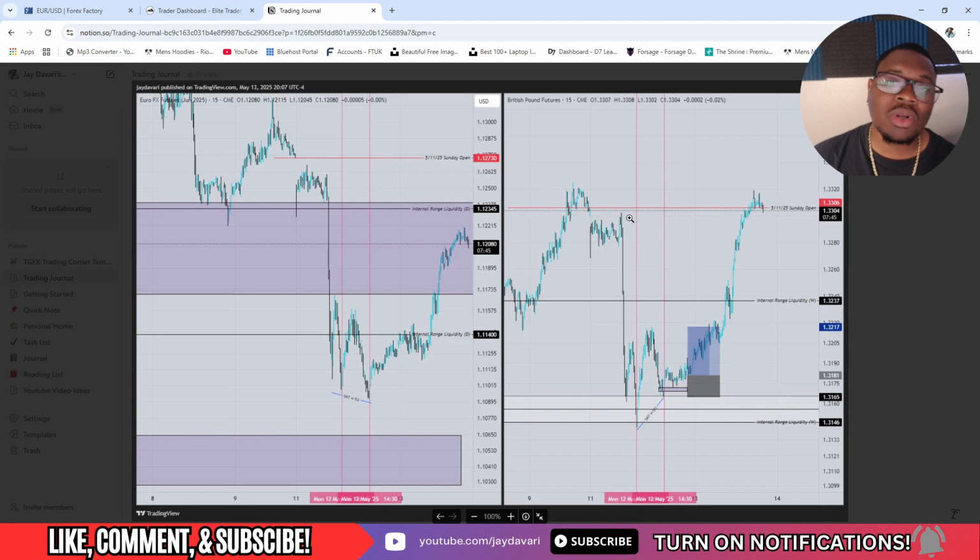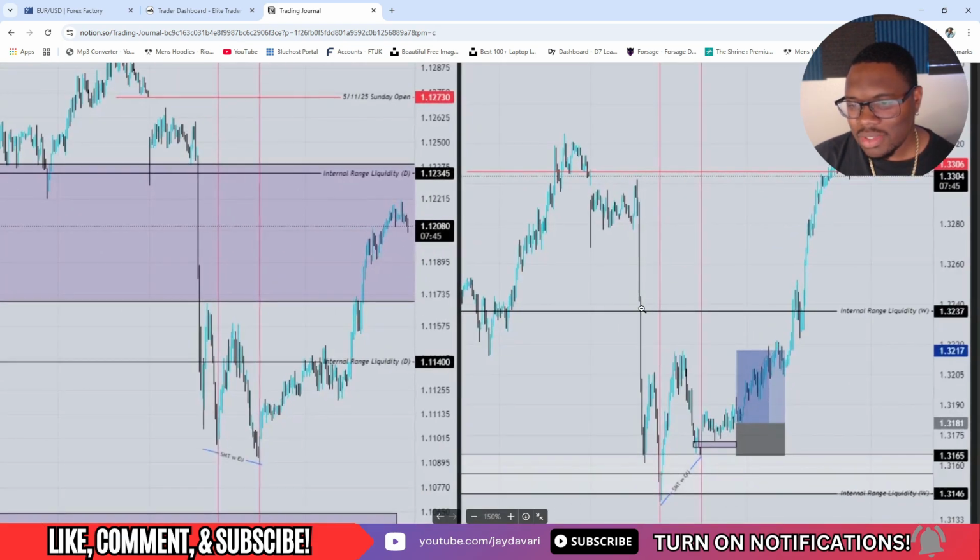I didn't necessarily want to hold all the way to this move, because of all these gaps right here. Price could have easily reacted. You see it reacted inside of this gap right here, reacted inside of this gap a bit, retraced a bit. It did form another fair value gap and react and head higher, but overall I made $1,100 on just this small little move right here, and I'm not gonna complain about it. It is what it is.